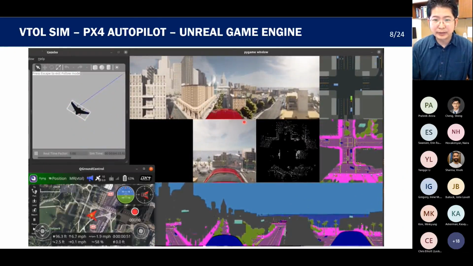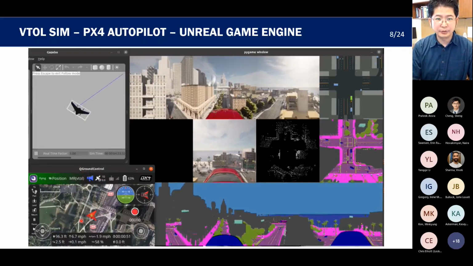And then the CARLA project, developed using Unreal game engine, provides this LiDAR sensor and the ground truth segmentation. And also you can query the information of the surrounding objects, including the moving cars. And then the PX4 part has the user interface that provides waypoint navigation tools and everything.